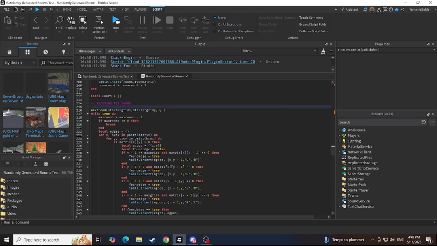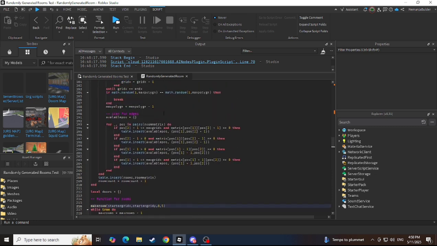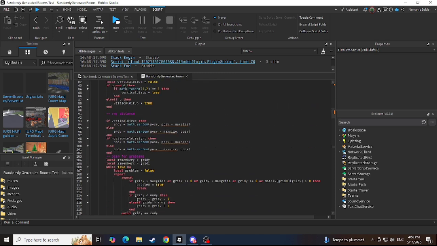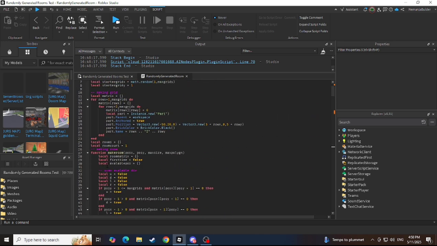I could also make it insert doors inside, like an entrance for the room. So we could have that. Alright, so we have doors, and let's see what else we have.